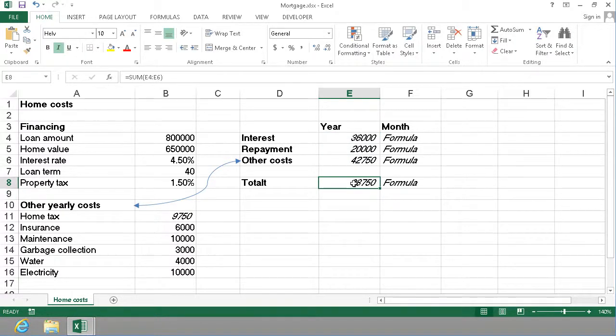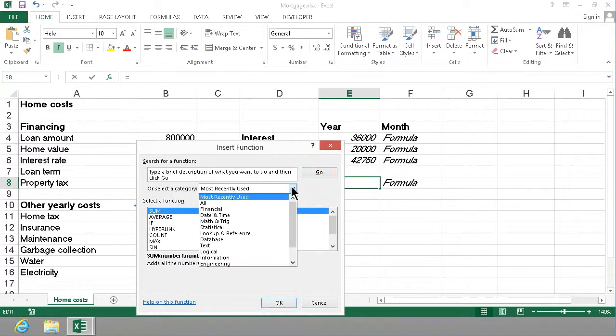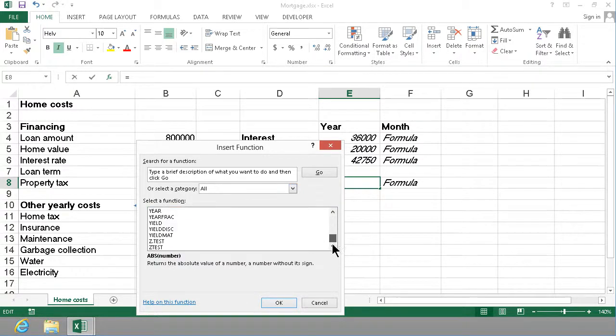Let me show you a third way of doing the same thing here. There's actually a sum function guide up here, which you can use to just insert a function, and now I already have the sum in there. But if I started from scratch, let's delete that again, pressing the delete key on the keyboard, just pressing the function, and as you see now, I can find a list of all the functions that are available in Excel, and there's a huge amount of functions available, and depending on how much math you know, you'll probably find a lot of them that are useful for whatever math you want to do.